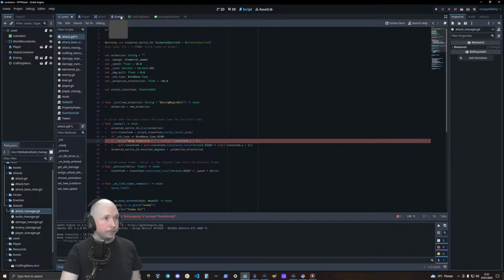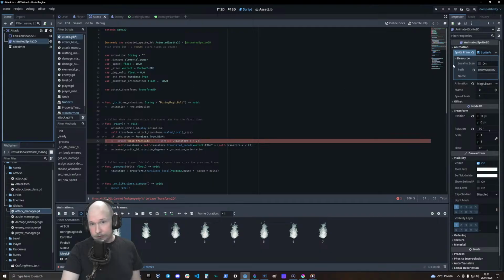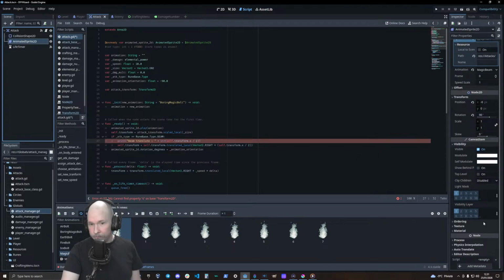So if we look at the attack itself, it does have scale and position, collision, gravity. So here we scale it locally. Animated sprite, which should have surely some kind of size information here.